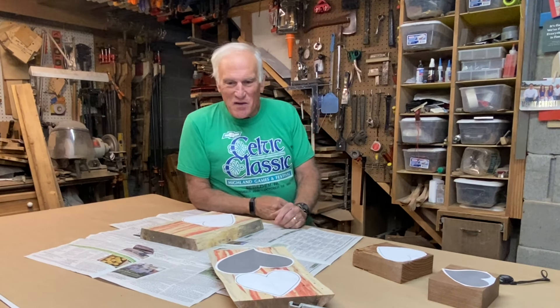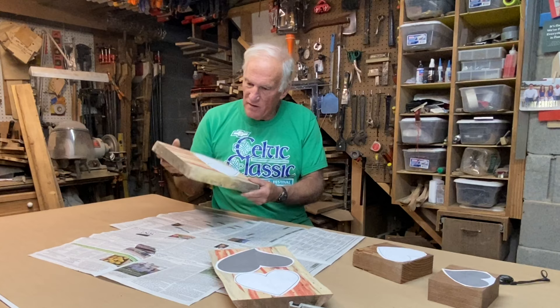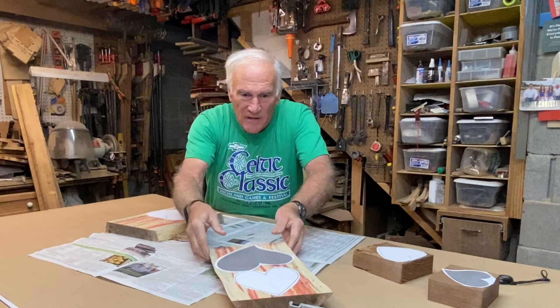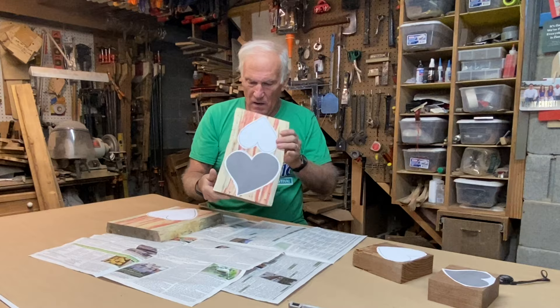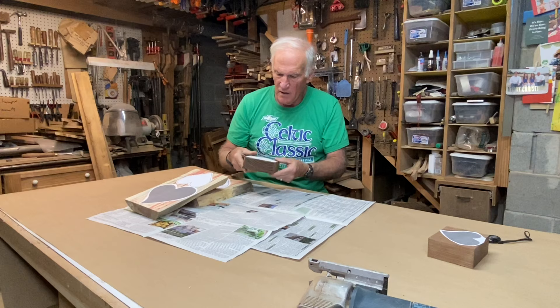Hey everyone, Larry Satchwell here. Valentine's Day is right around the corner. I've got this beautiful box elderwood that my son gave me this summer — it still has a little bit of moisture in it, but it's mostly dry. I found one on the internet and got some free clip art. One is going to be live edge, this one's not. And this is the heat-treated ash I used for Ken and Dana's picnic table — I had a couple chunks left over. So we're going to make some candles here.